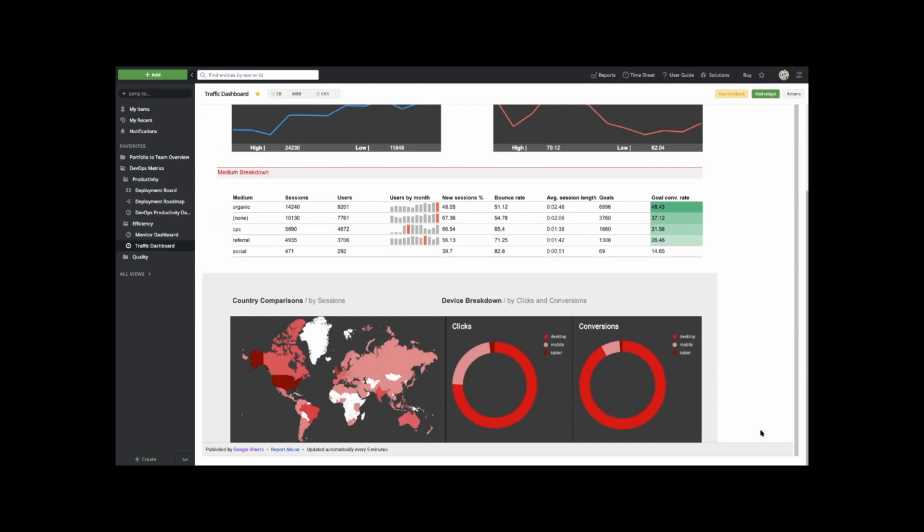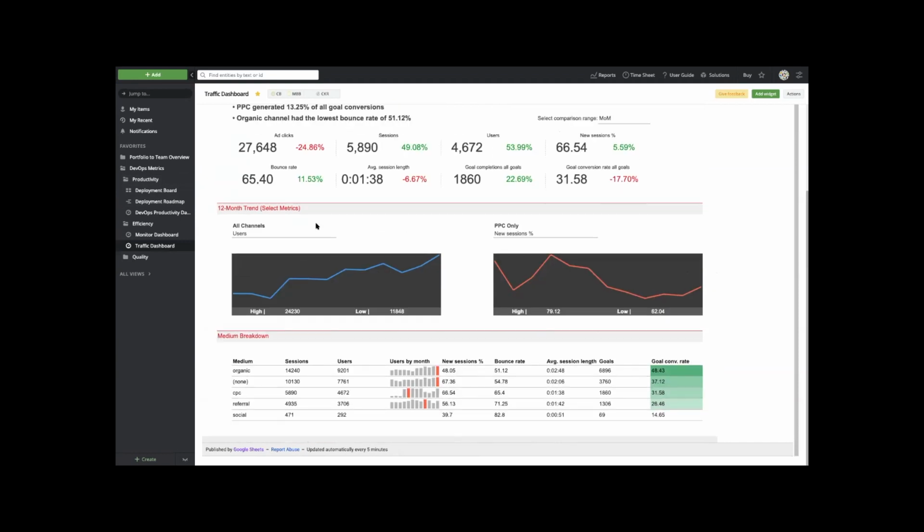Again, it's just showing you that we can actually do it a number of different ways. It may not make sense to bring in all of this data from a trafficking website into here, or maybe we just want to bring in the high level data, the bounce rates and the average session length, and see if we can improve that month over month, week over week. So it just gives us the ability to see the data and also bring it in if we need to go ahead and bring that in. All right, so that shows us productivity and efficiency in terms of monitoring and seeing things like setting specific traffic goals and specific details for the solutions that we're delivering.